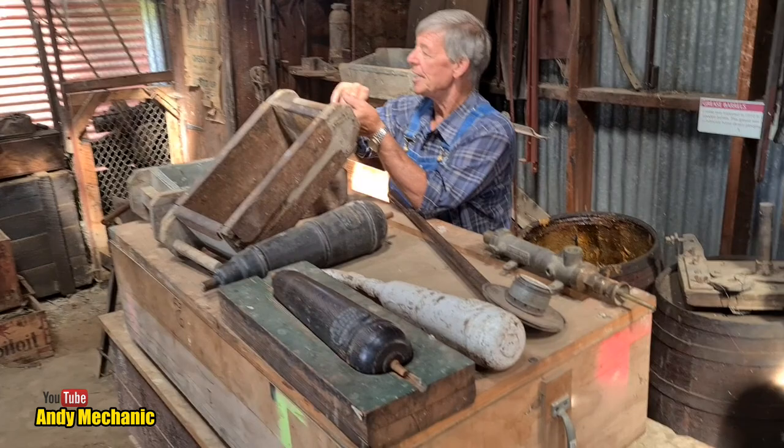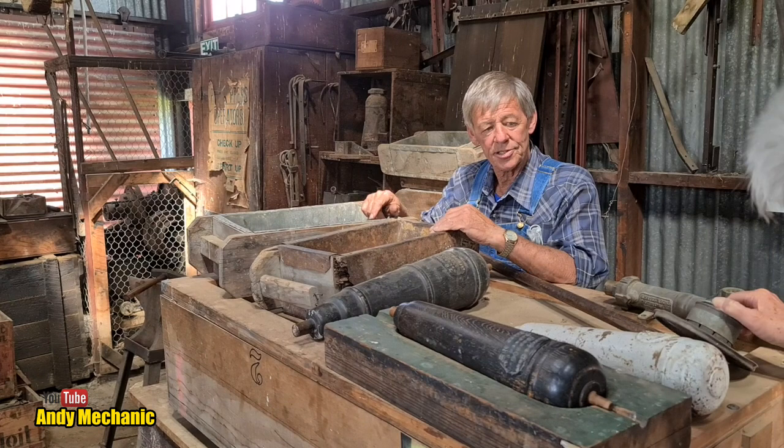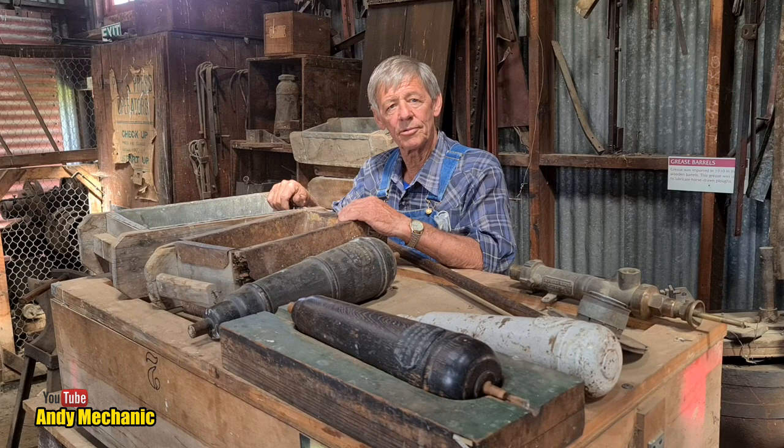But the sun-dried bricks are a mixture of mud, cow manure and tussock. The cow manure does the waterproofing and the tussock is the reinforcing. So we still use that same brew for our maintenance today. And we've got our local plasterer from Ranfurly, Ross Miller, who has transformed himself from working with cement and blocks and bricks to working with sun-dried brick very, very well. And he does all of our maintenance work here.